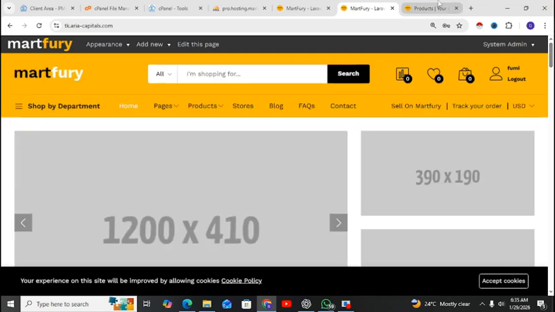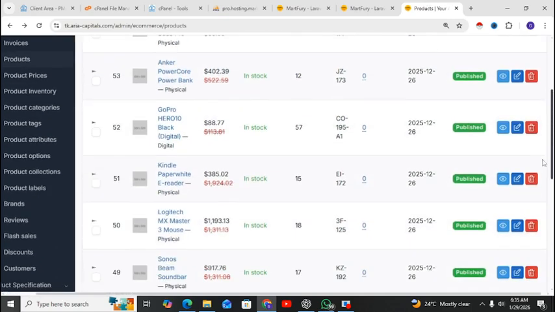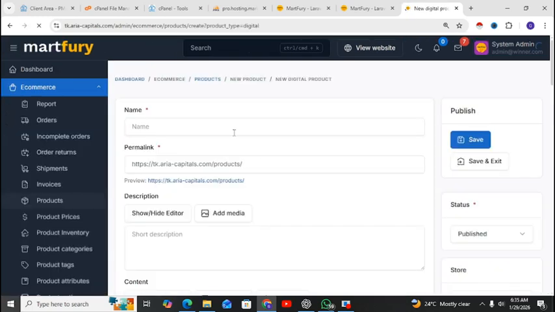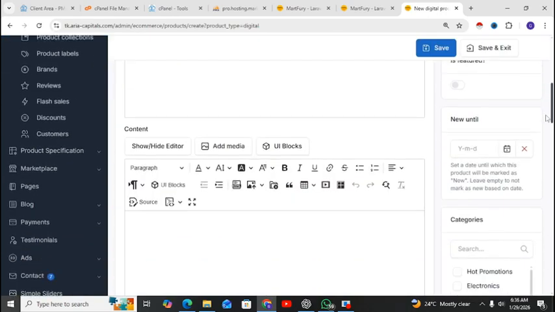Another thing I would love to show you, you can see Icon Power Bank, GoPro. You guys can create from scratch if you want to. If you want to create from scratch, you can come here, click on create. You can click on physical or digital, depending on what you want to create. You put the name of the item here, put the description, everything.